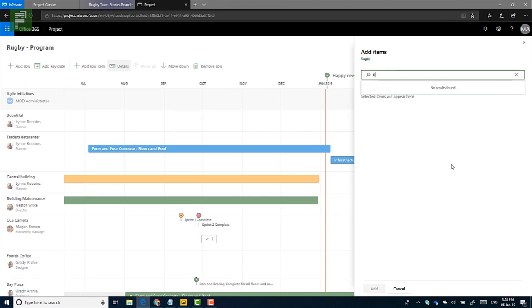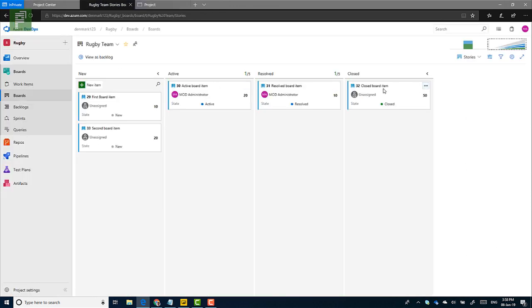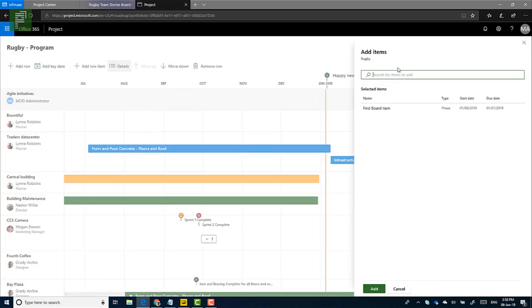And just like that, let's look for the first item. Yep. And let's look at the completed item as well. How did I spell that? Closed. Sure. Closed board item. And it has a start date and it has a due date.